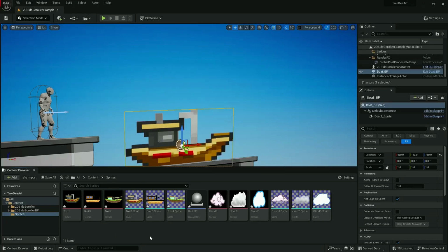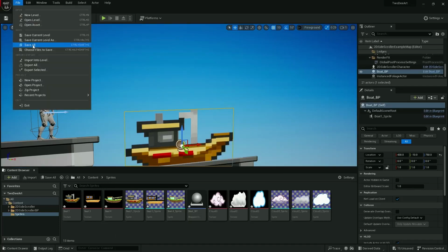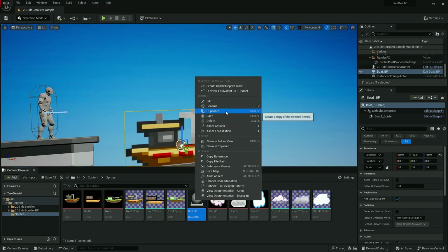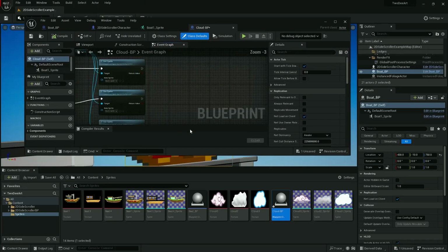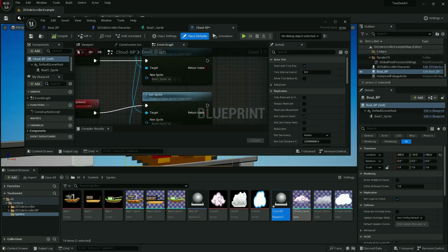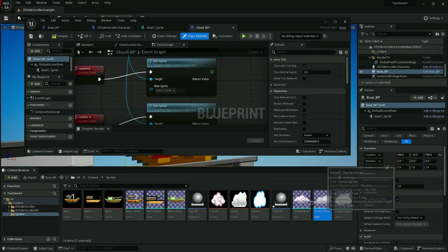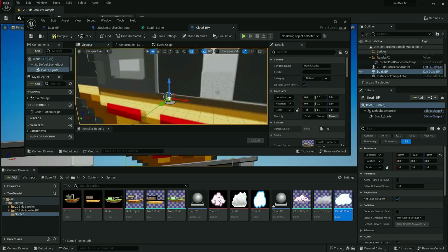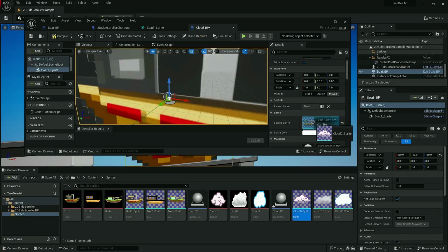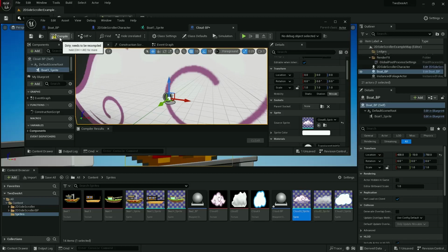In fact, let's press File, Save All, and duplicate our boat, and call it cloud_BP. And oh, this is cheeky. So cloud 1 will be there, cloud 2, and cloud 3. Look at that. Let's change our default sprite as well to cloud 0. Look at that. And that is good.